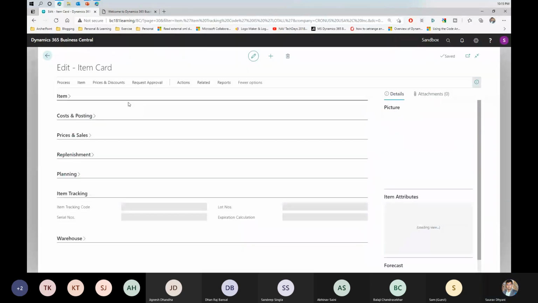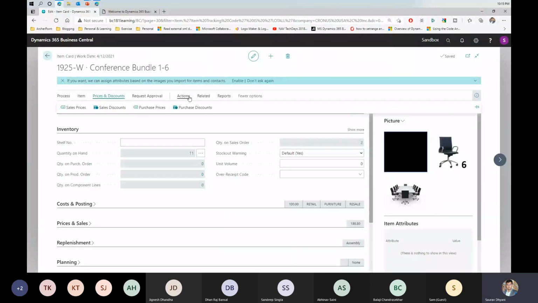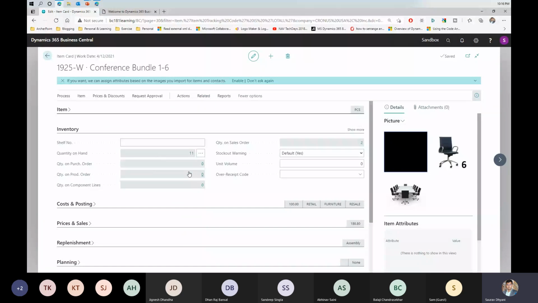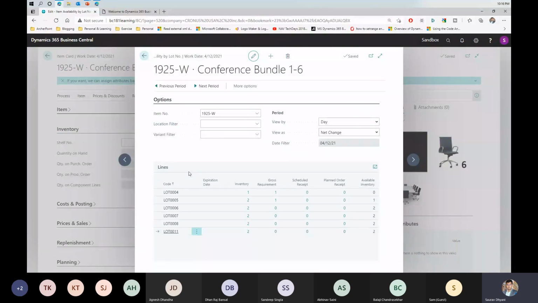Let me open that. Microsoft keep on moving these icons here and there. Related, and yeah. I don't know when unit of measure was added, but now there is one more option to see the item availability by lot. So you can check lot-wise which item has how much availability on which lot.